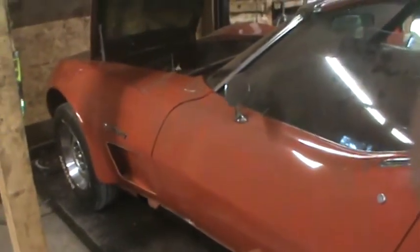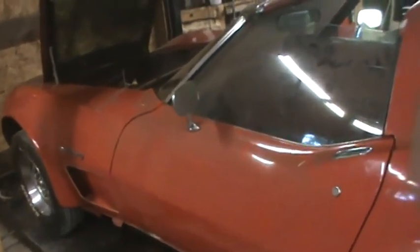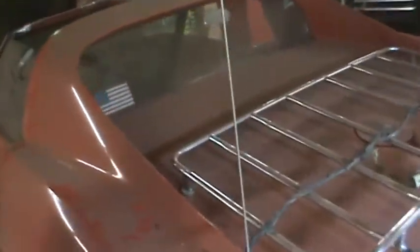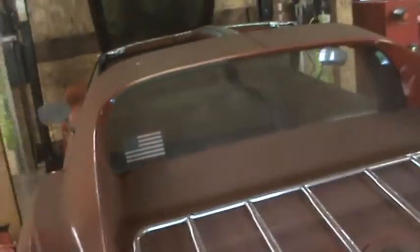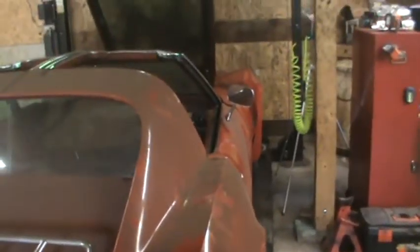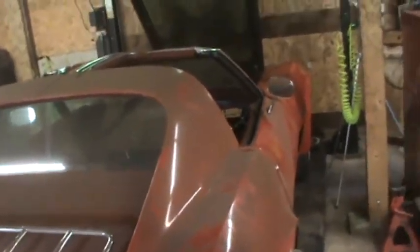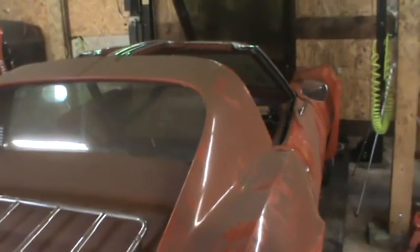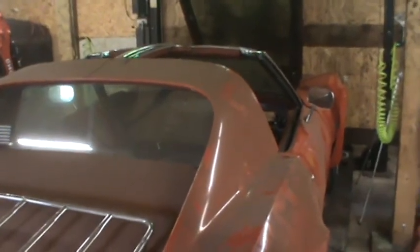So since I didn't bring my instructions for the vintage air, I think that's about all I can do today, and it's probably a little bit too late to go starting a new project. Anyway, next time I come down, I should have my instructions for the vintage air and be able to proceed with that, and maybe some other things that need to be addressed while the interior is out.